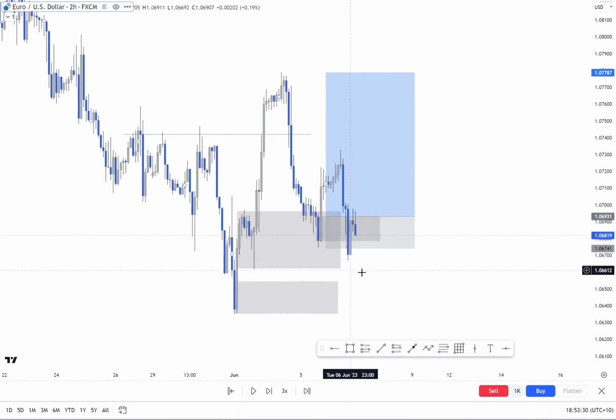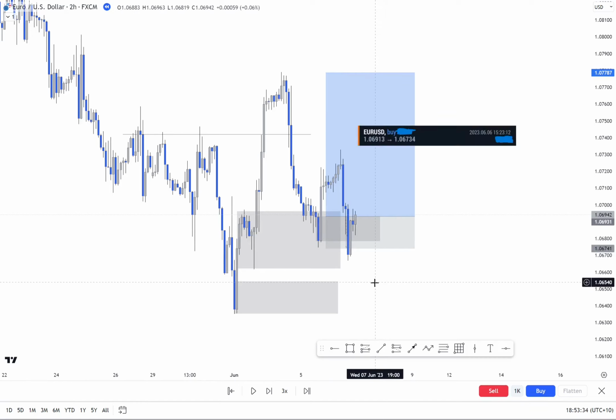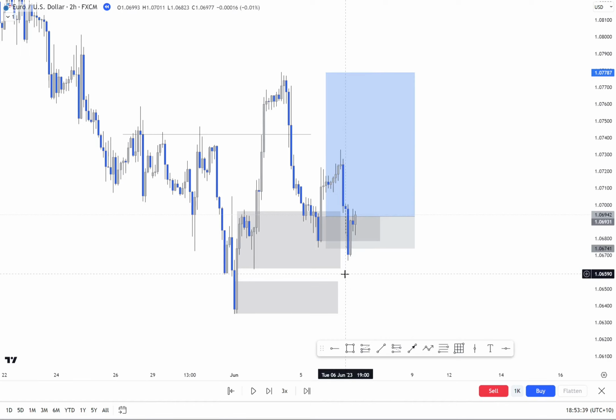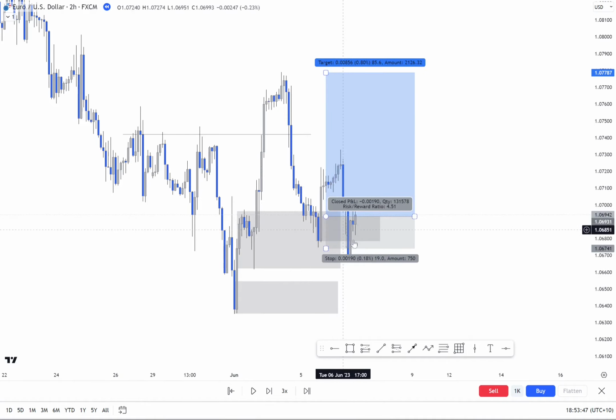Right there, I actually ended up losing this trade, as you guys can see right here in this screenshot. So I lost that trade. However, does that make my thinking incorrect? Absolutely not. Does that make this zone invalid? Perhaps, but we can't guarantee it for sure because sometimes price just stays in a zone for a while before it makes the right move.